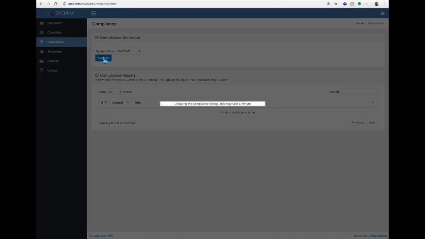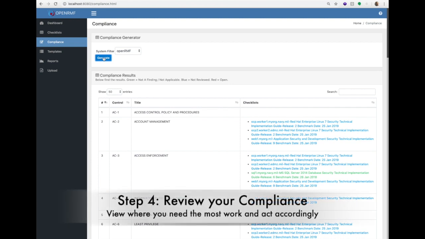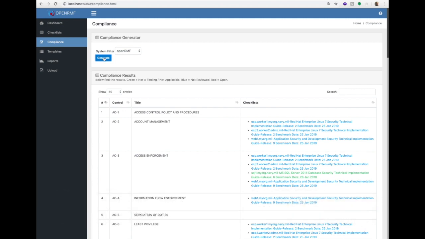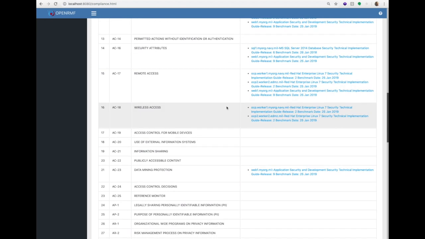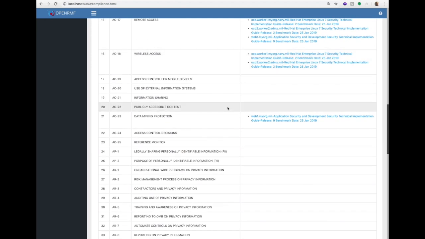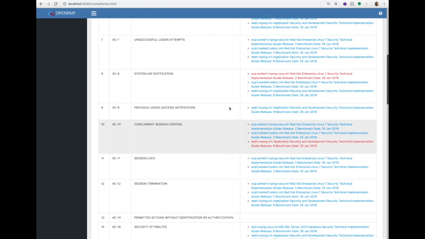What this does for every single checklist for your system, it will compare every vulnerability and all the listings in the status, compare the vulnerability with the NIST control that it belongs to, and give you a summary of all of those within seconds. This could literally take you weeks to do. Weeks. For a large system. We got it down to a matter of minutes or less.